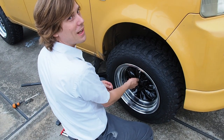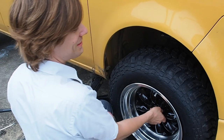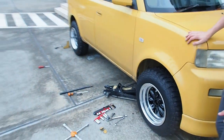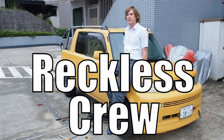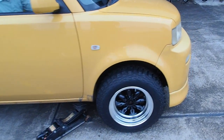I'd love to see what the auction says about this, because we sent it to auction. Various modifications. Please see in person for details. So tall. I'm so used to this thing being so low to the ground. Oh, it looks reckless. Just like me and you. We're calling ourselves a reckless crew.